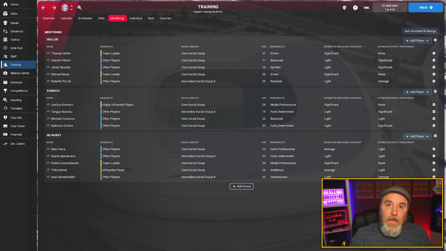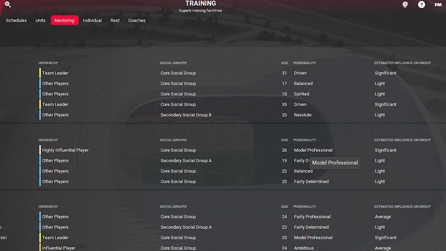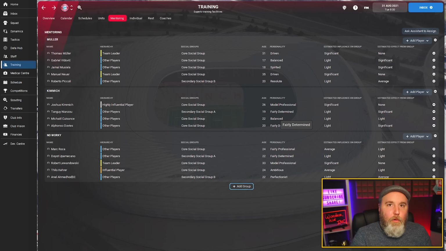And for this second mentoring group, I again have 3 goals. First of all, I want Kimmich to transfer his personality to those other 3 players, who are, by the way, Nianzou, Quissos and Alphonso Davies. Because as you can see, Kimmich is a model professional, which is one of the best personalities out there. And the other ones, balanced, fairly determined, not really impressive if you ask me. So I'm hoping to give that a major boost by putting them in the same group as Kimmich.